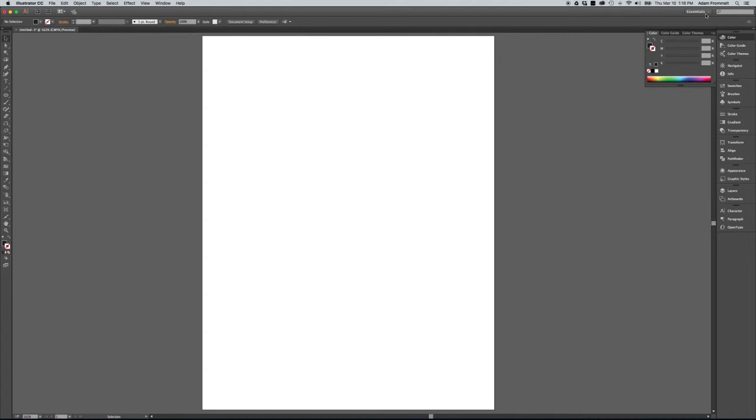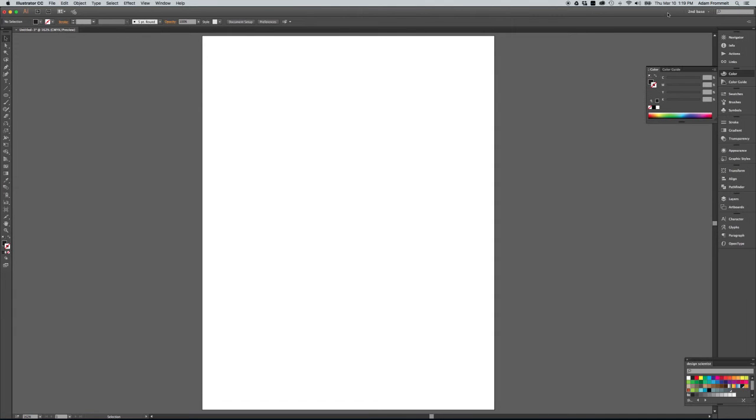All the way in the upper right hand corner is a shortcut drop down that will show all of the workspaces that you have available to you. I'm going to push mine back to the workspace that I personally use. For the purpose of this demo, we are going to start with a base workspace.